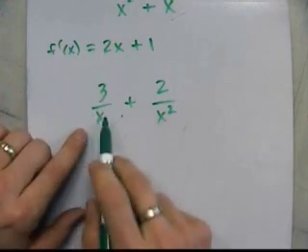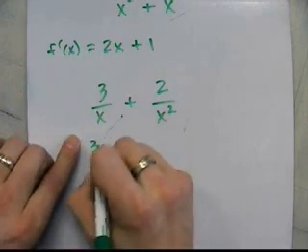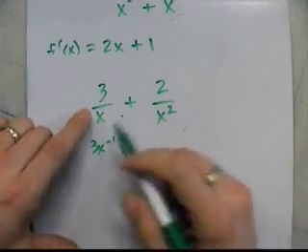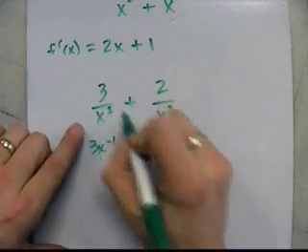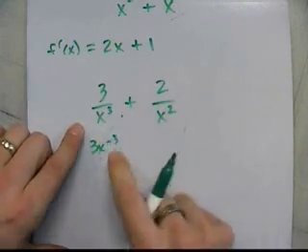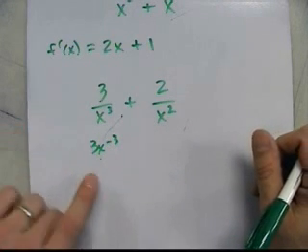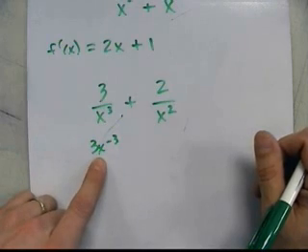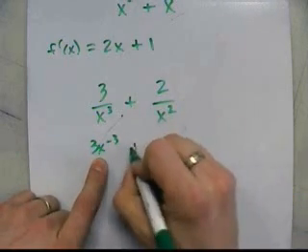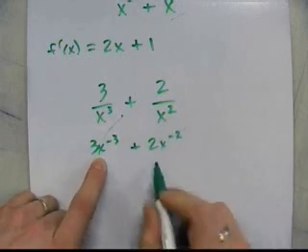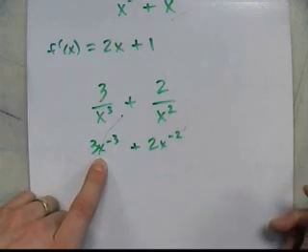Okay, just make this a 3x to the -1, right? Actually, we can't do this one yet. Sorry, I lied. We can't do that one. We'll get there soon. So then just make it this, and then do the power rule on that, right? Put this one up at the top, so it's plus 2x to the -2, power rule on that. Okay? Not bad? Okay.